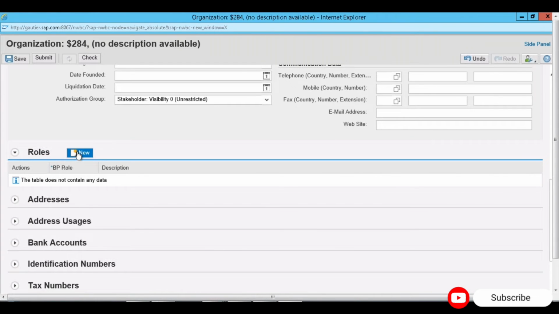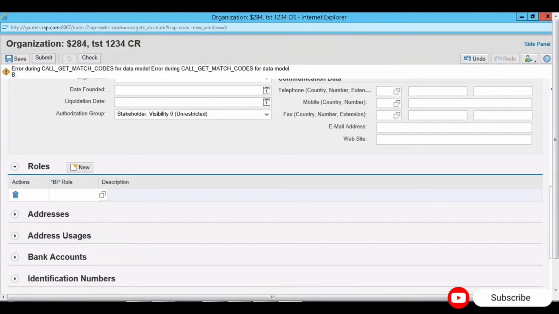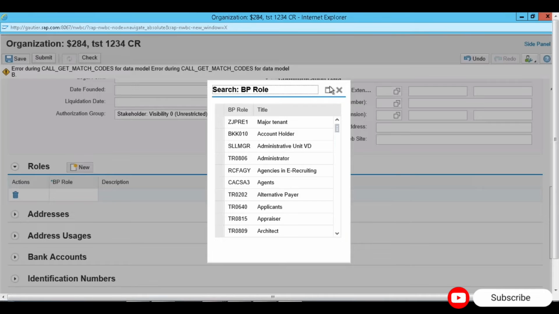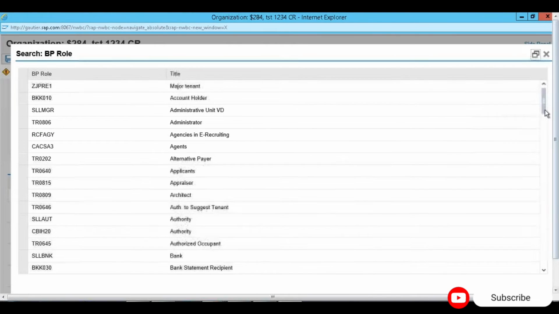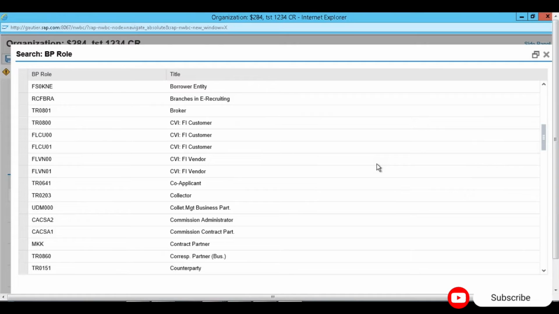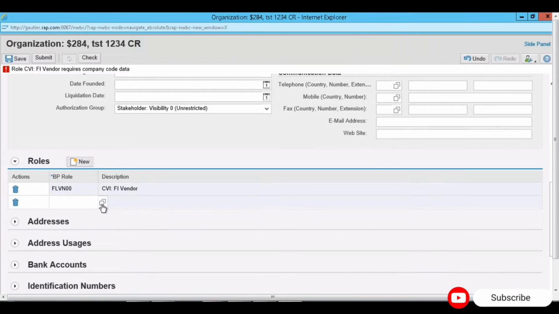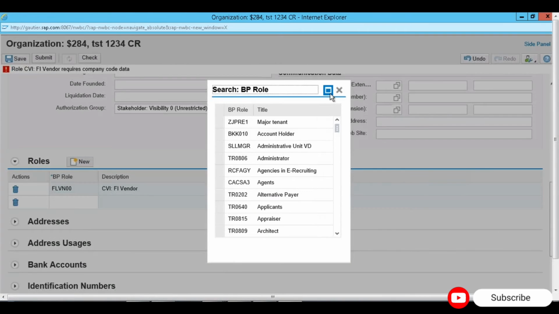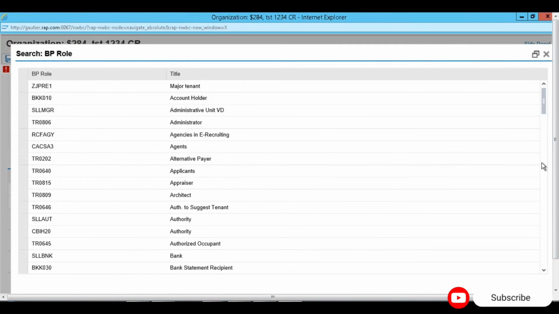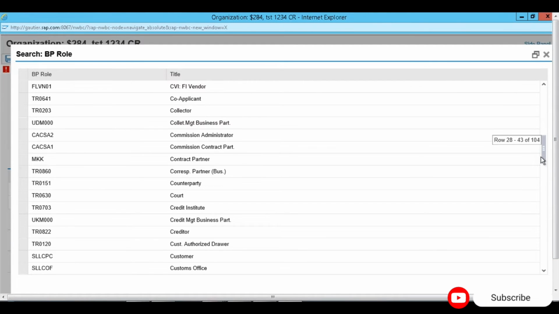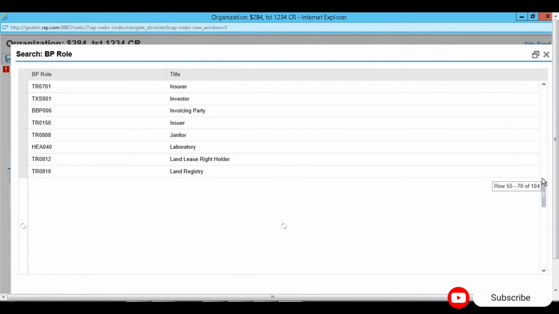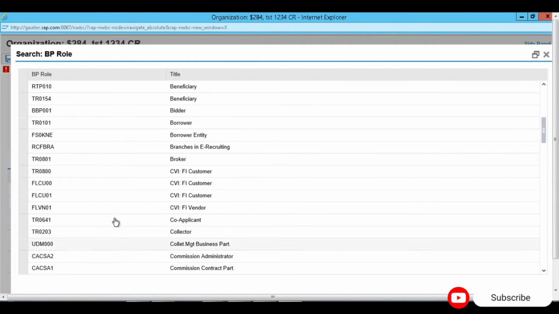Now move on. So let's say role. In this role, I'm adding both of the roles, which is company code and this is purchase order.